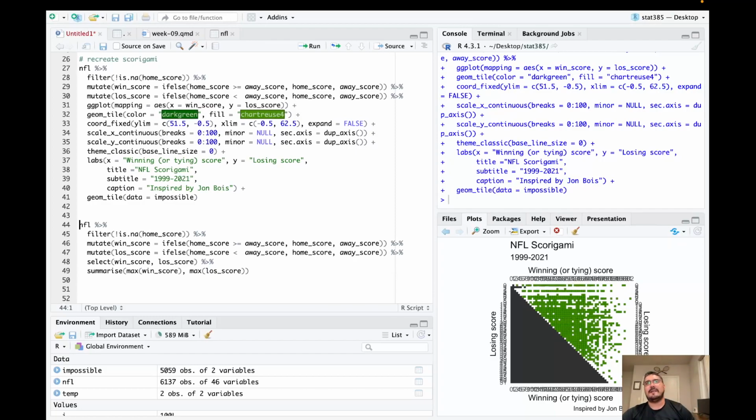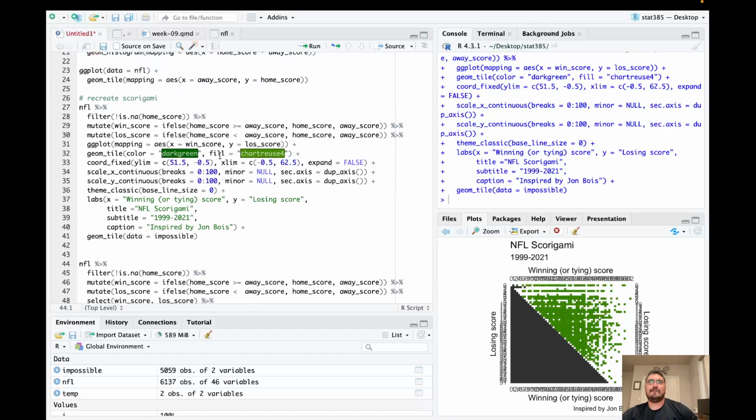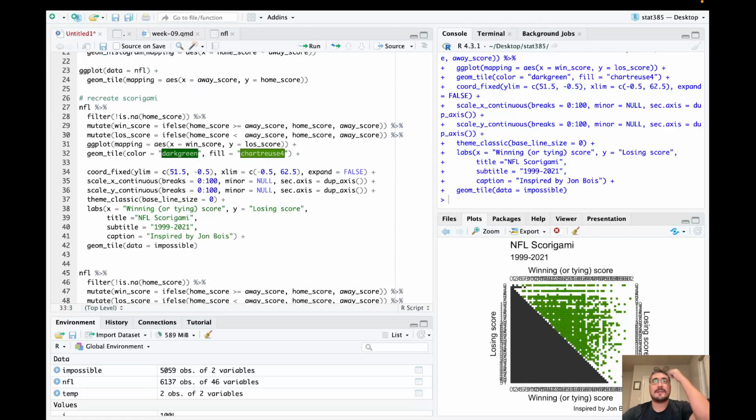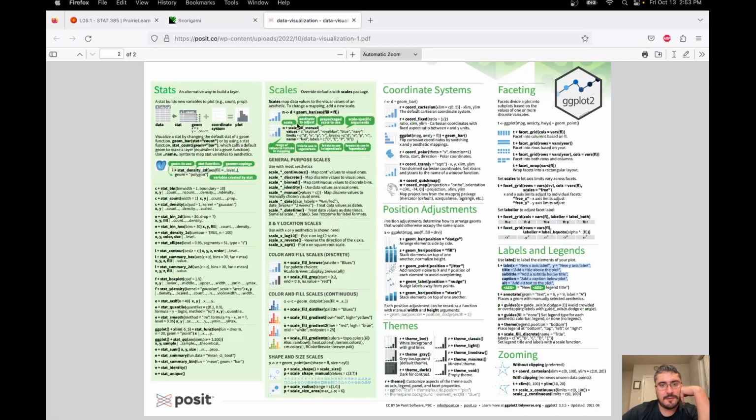Let's first add the cell counts. Okay, where should this go? I don't think it actually matters, but let's do it here. Okay, so we're gonna add cell counts. They're gonna display as text, right?